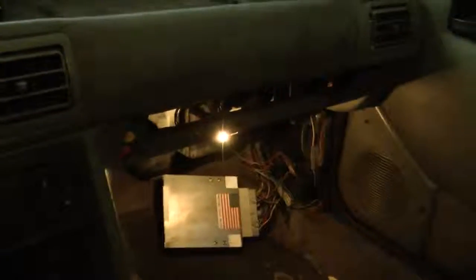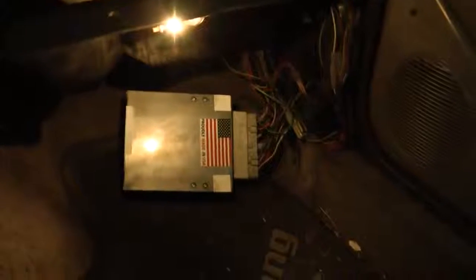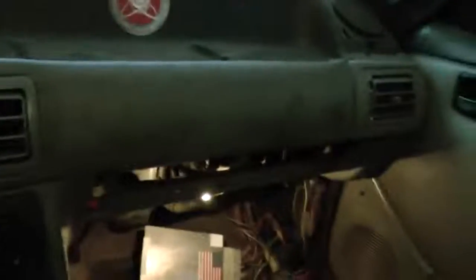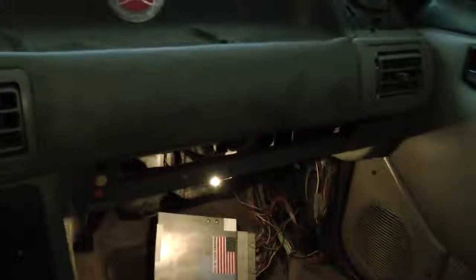Okay, this is the ECU that ECU Exchange had worked on a couple times to fix a cold start problem. And I will demonstrate the cold start problem. Current ambient temperature is around 63 degrees.